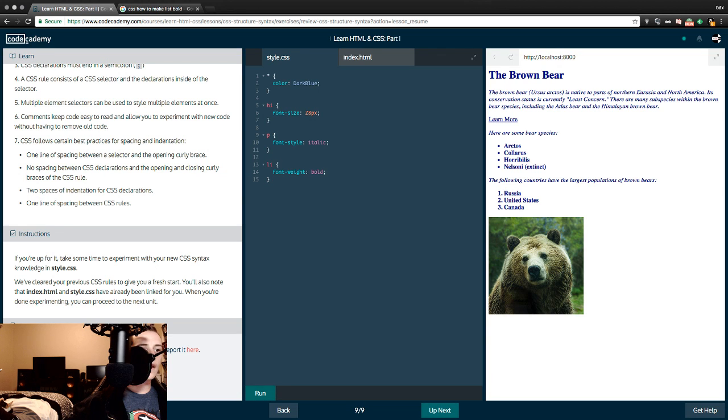This is a hammer to kill a gnat because it's just changing all list elements to bold, which isn't exactly what we want. It certainly gets the job done if that's what you're looking for, but ordered lists versus unordered lists will break it up. That's a bit more specific. Run. And we get that.